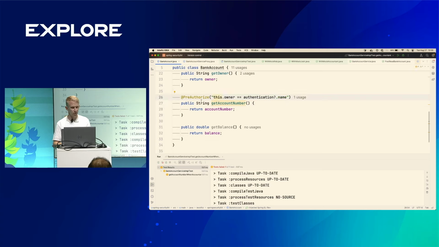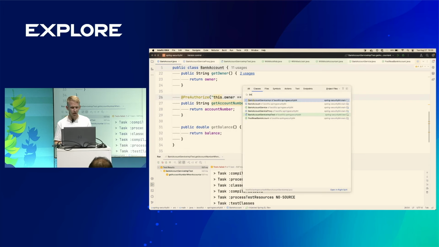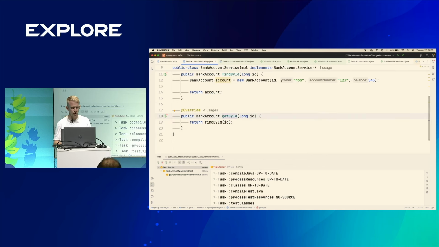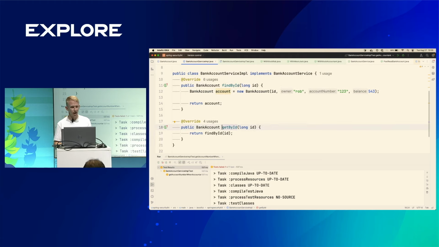because this object's not being proxied. Because if we look inside bank account service impl, remember we're just creating that object. It's not being proxied. What we could do is we could do the same thing we did earlier with the authorization proxy factory if we wanted to, but we're not going to do that because that's mixing our security logic with our domain logic. So how can we improve that?